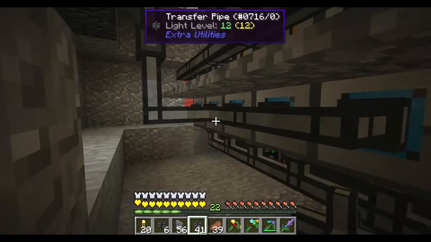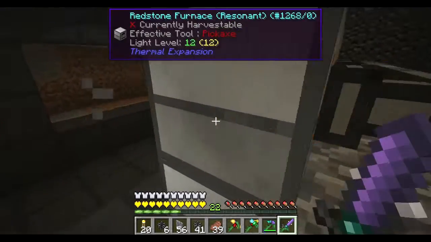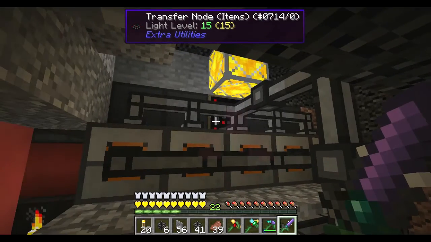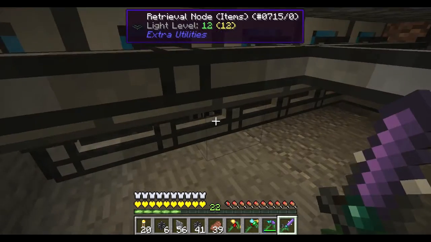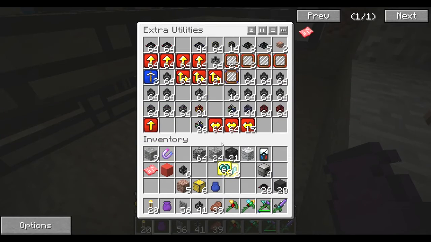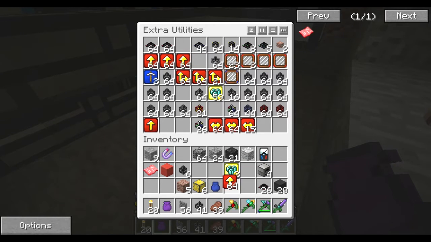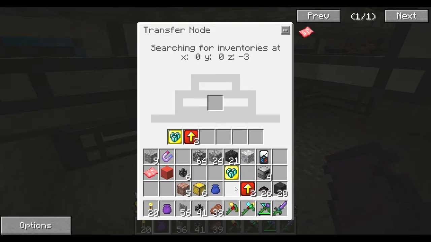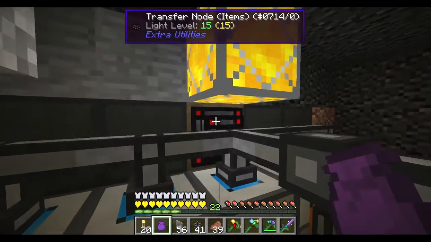Now, of course, the system might just find itself balanced, because while the top row gets more input, being closer to there, the bottom row gets more output, being closer to the retrieval node. So that might actually make a difference in terms of balancing it out. But we're going to give them each a stack upgrade. And I think let's keep it pretty low. And let's just go with 2 speed upgrades.